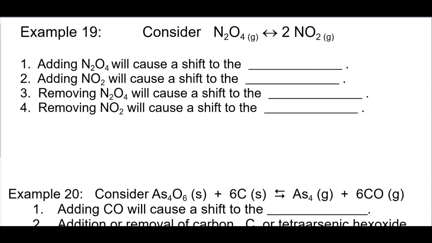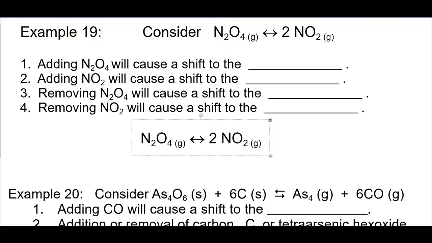All right, so here we have a reaction, and remember that we'll be ignoring solids and liquids. We'll only be focused on gaseous or aqueous. So if you think of this as my teeter-totter, and I'm going to make my best attempt to mimic what I would be able to do in class with you throughout this process. Okay, so number 1 for 19 says we're adding N2O4. So look at the equation down here.